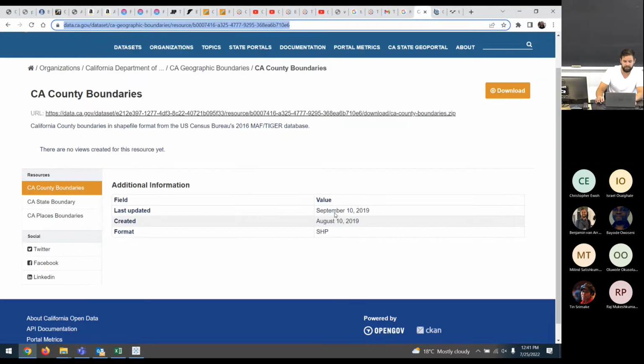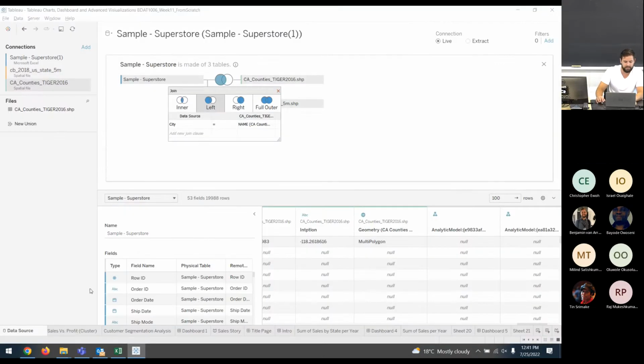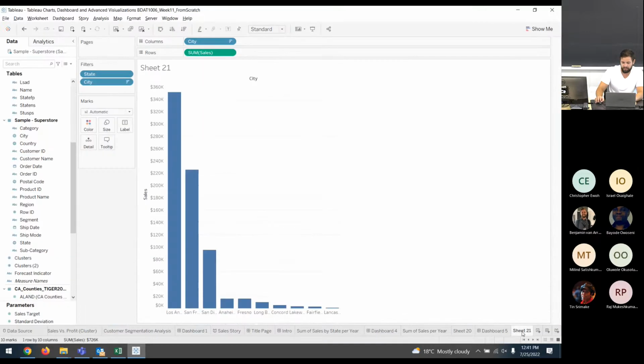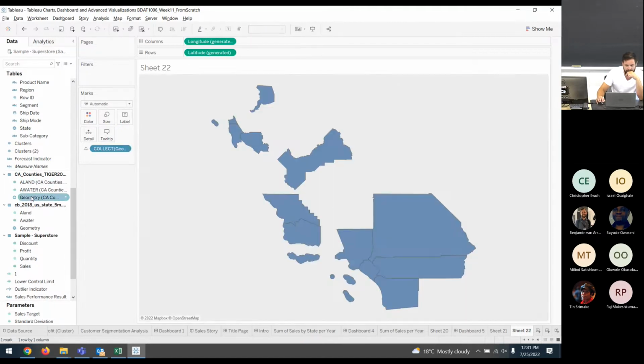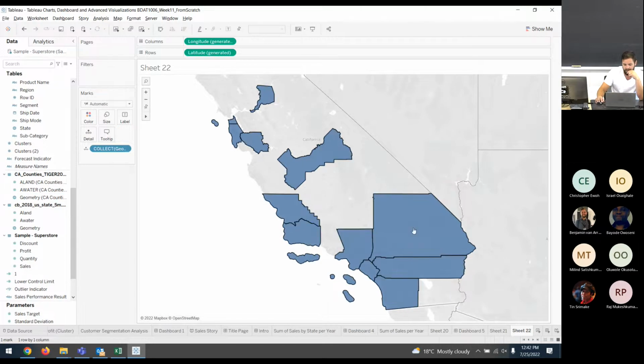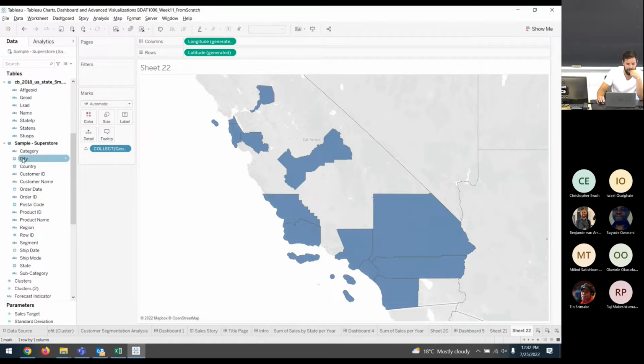So the name column is typically the one in our case that's going to work. So coming back to this sheet, we can make a new sheet now if we want to do a map as well. And we want to use the CA counties, California geometry. And so here's all the California counties. Now we did a left join, so it's only the counties that there were matches on, unfortunately, right? So it's not going to show. My map does not look like that. I just get it laid out now.